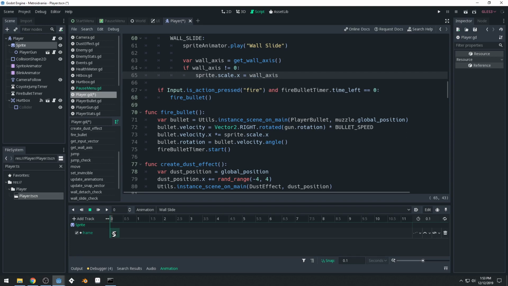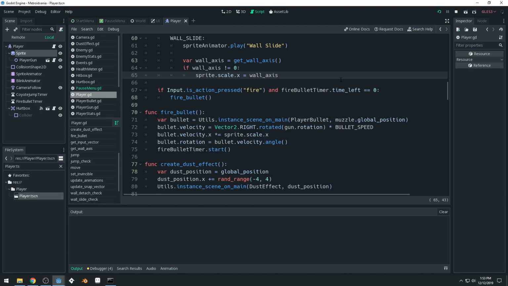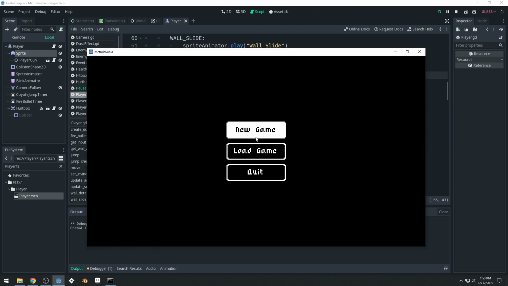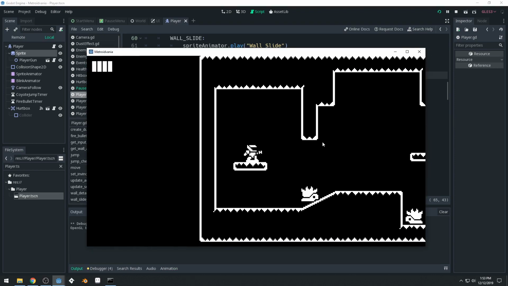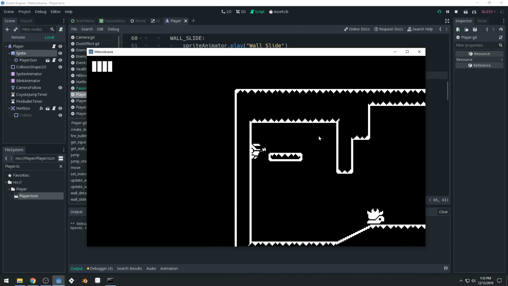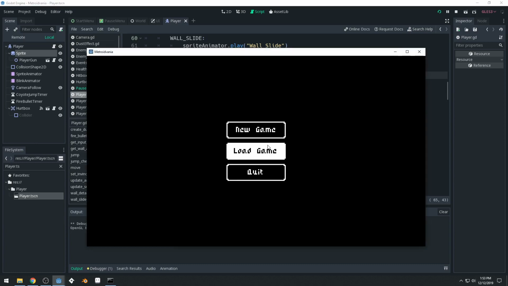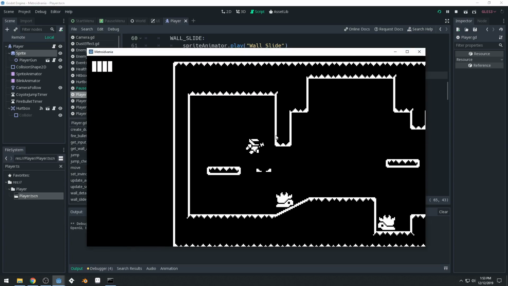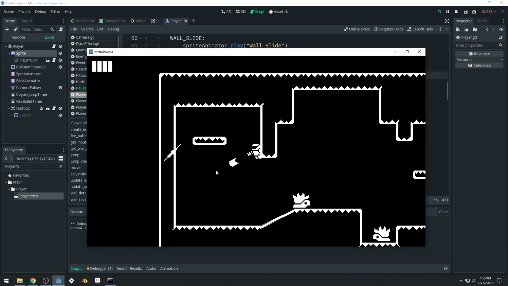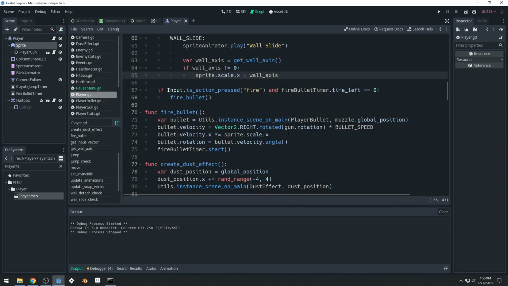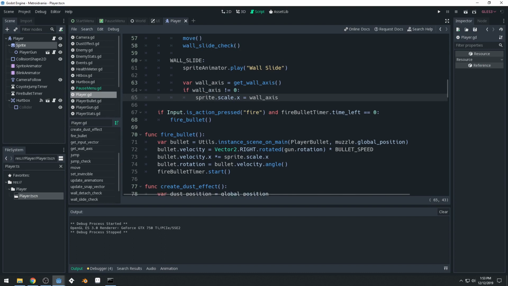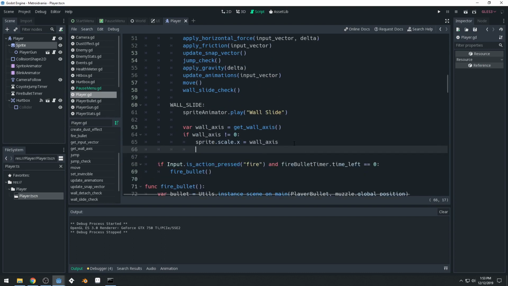So this will properly scale our sprite based on the wall that we're attached to, right? And there we go. We've got the proper X scale for a wall on the left. Let's try one on the right. And there we go. Proper X scale for the wall on the right. We're still not sliding, but that's because we haven't implemented our other functions here.